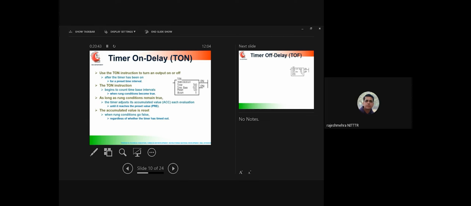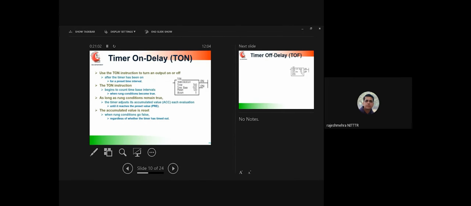So basically whatever input is connected with your timer, if it is on, then your timer will work. Your accumulator will increment by 0.01 second after each interval. When we make that input off, then your timer will be reset.